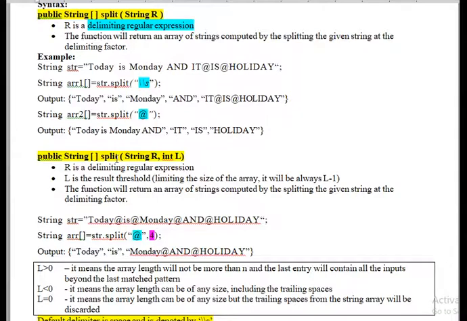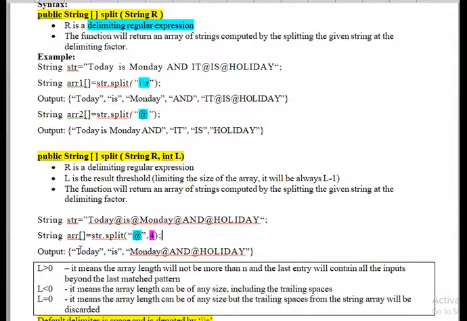Now the split function with two parameters: the first one is the delimiter, the second one is the limit value or the threshold value. What does this do? This value limits the size of the array. See here, for example, I have given today at the rate is at the rate Monday, at the rate and at the rate holiday, and I am splitting the string with at the rate as delimiter and given a threshold value 4.